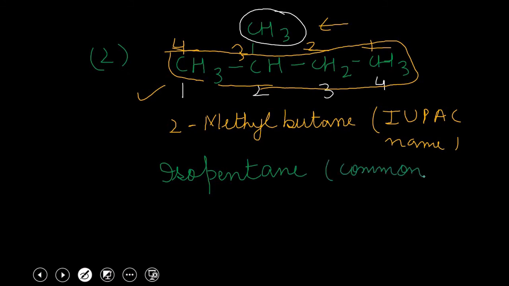So now in case of pentane, you can see that one more possibility is there, because in butane you saw that only 2 possible isomers were there. Here, if you look carefully, you will find that there's one more scope. You can reduce the chain to 3. So if we reduce the chain to 3, then there will be 2 branches present on the second carbon atom only. So I'm going to write the third possible isomer.